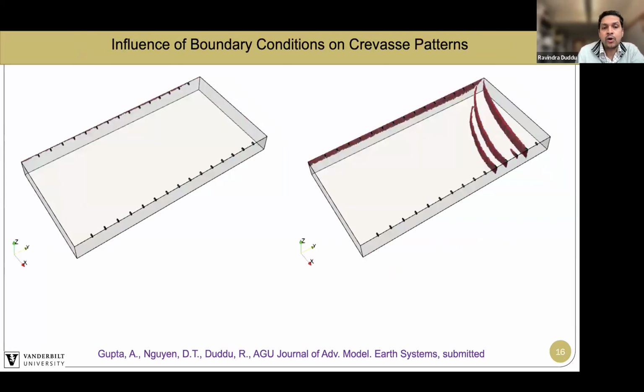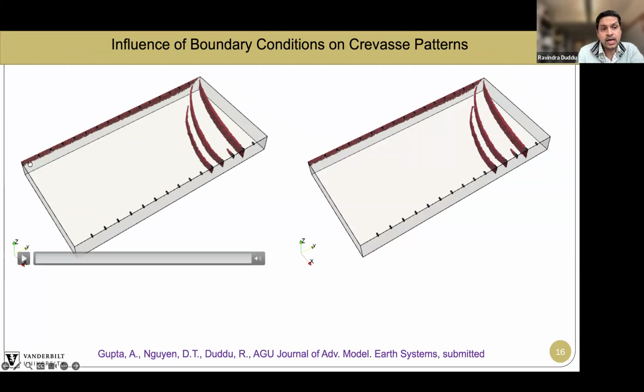And finally, one nice result is the effect of boundary conditions. If we have boundary conditions that are varying, for example, in this case, the top boundary or the back boundary is fixed, the front boundary is free, and in that case, you get that the crack propagation is curved, and you only get cracks near the terminus. So this is the ocean interface, and this is the far field interface.